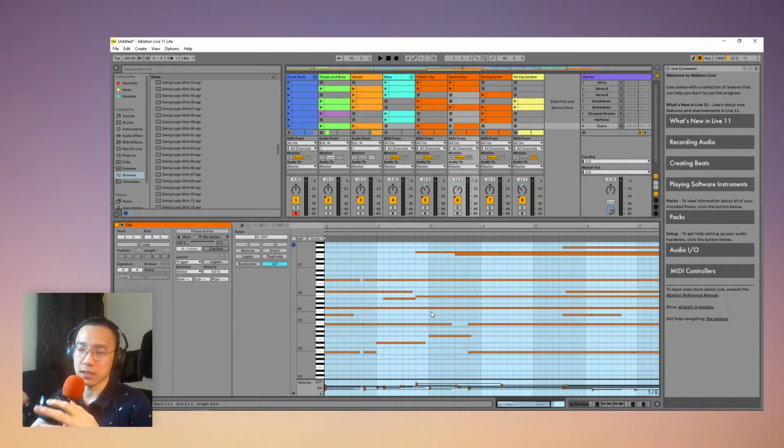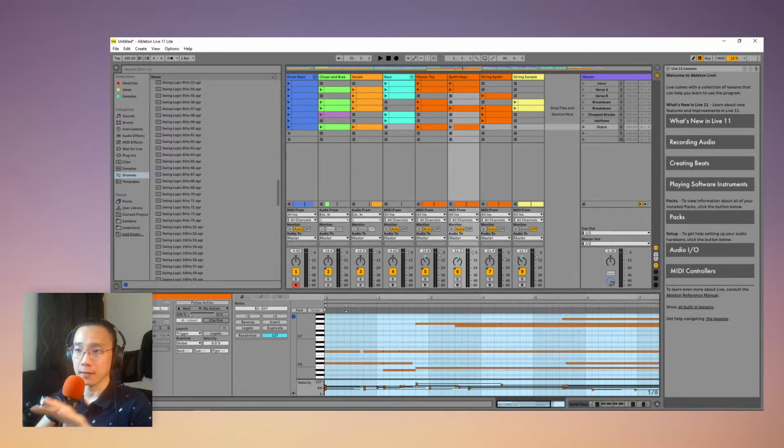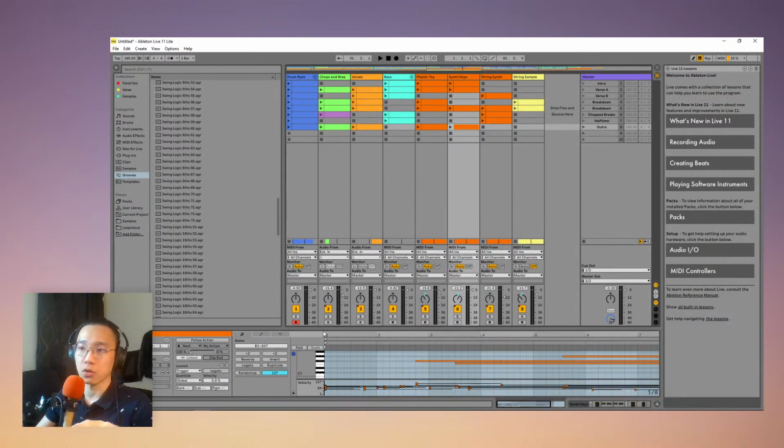So maybe you listen to a song and you really like how the beat comes in, with some parts slower, some parts faster, for example. You can extract groove data from existing songs or existing loops, and then apply it to your other MIDI or loops. So groove is a very universal thing that applies to both samples and also MIDI.